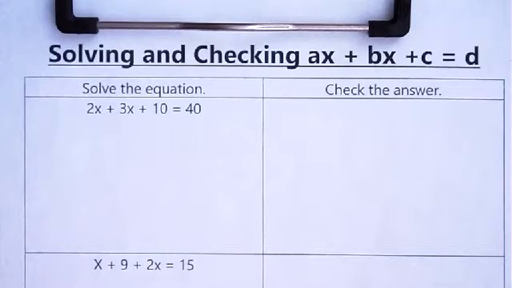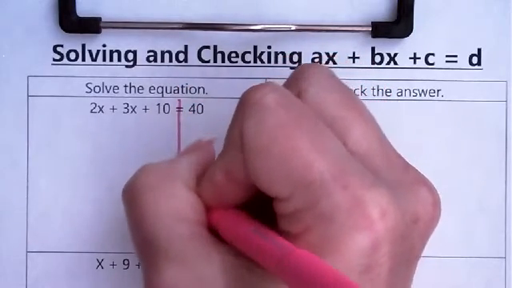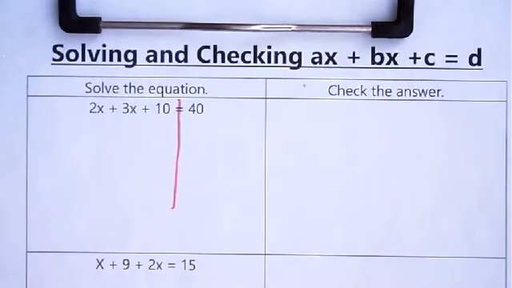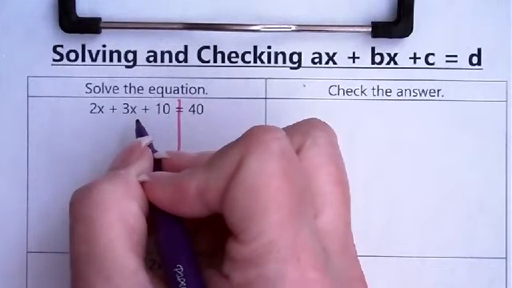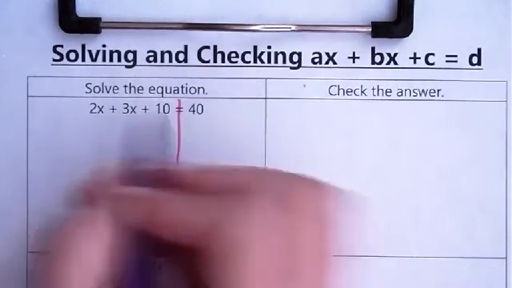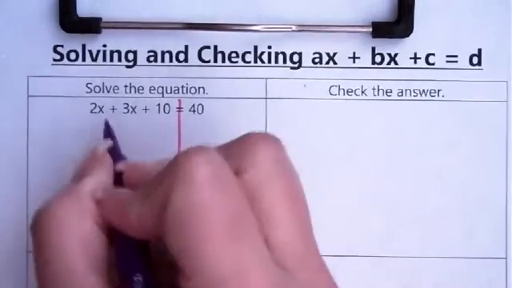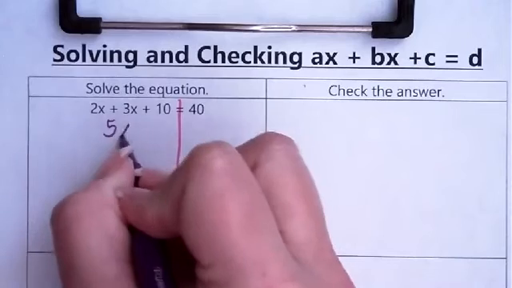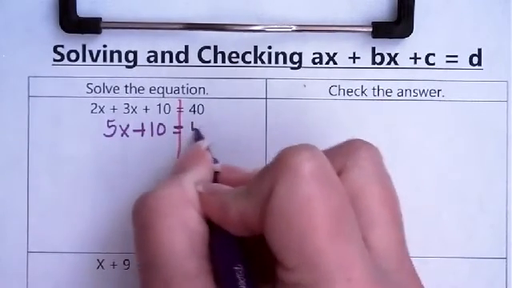Okay, so let's just use the knowledge we already know because we do know how to do this. This is review, and let's put in our river. Okay, so the first step we're going to do is combine our like terms. Okay, and that's the like terms on the same side of the river. So that would be my 2x plus 3x, which is going to give me 5x, and then bring down the plus 10, the equal, and the 40.